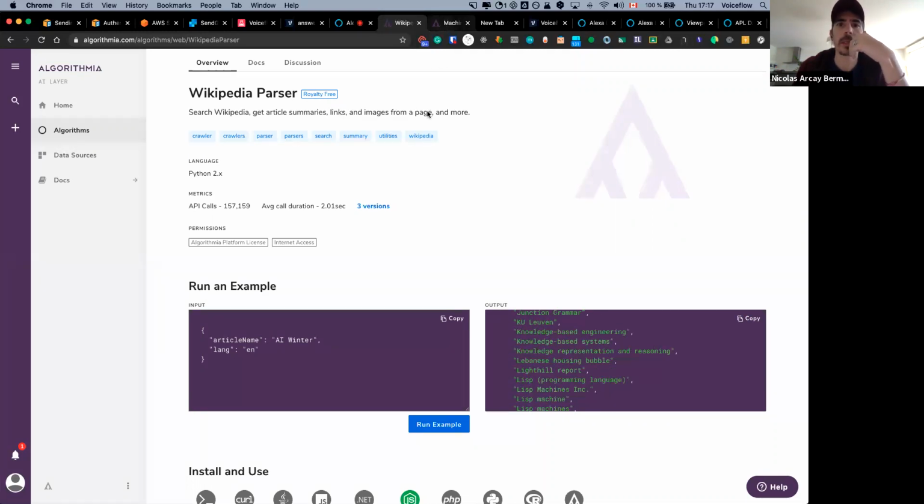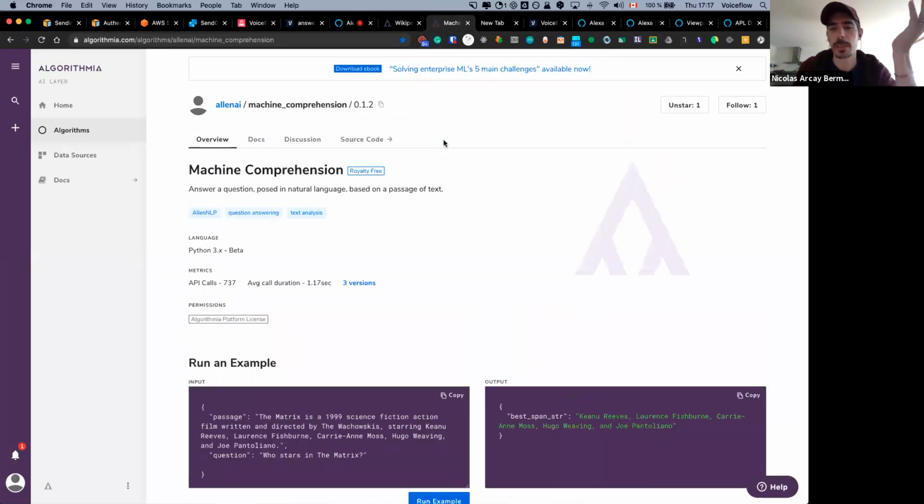And the other thing is, it's fine to get information from Wikipedia and ask Alexa for that by voice. But it can also be interesting to do, with this machine comprehension function, to actually analyze the text we get, the summary we get, and from that, try to answer a question from the user.